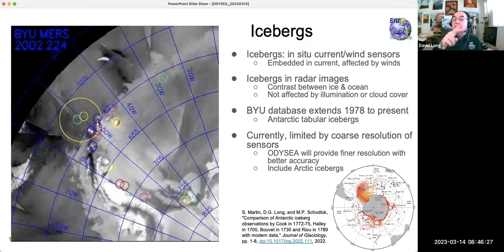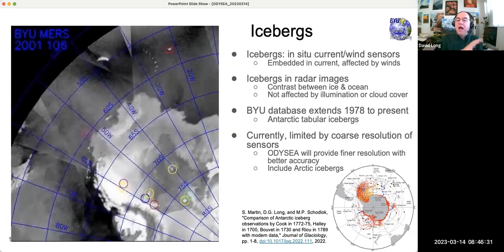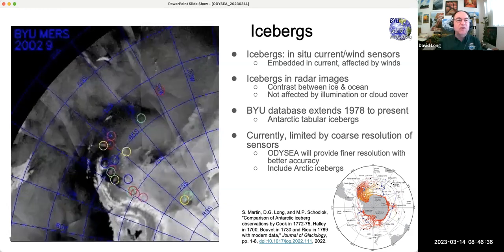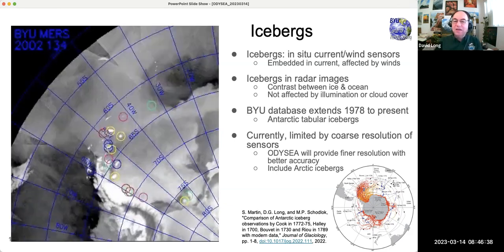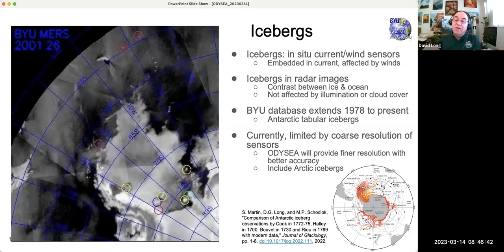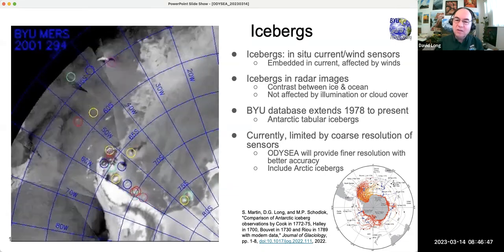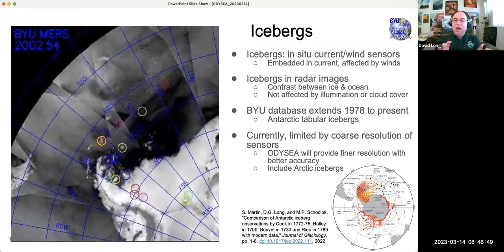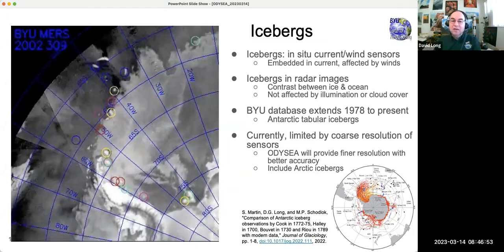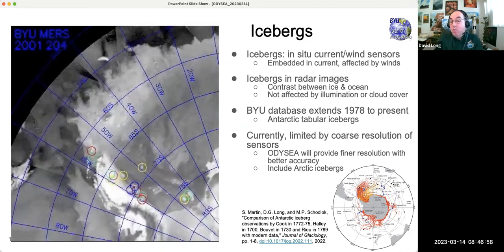We can also see they extend out a little further to the right. The circulation goes clockwise around Antarctica. I apologize for the small size of the figure. I can't do much about that in this environment. But they extend further because when we lose track of them, some of the buoys continue with the icebergs further. With the Odyssey data, we would be able to extend the sizes to much smaller icebergs, and that tail that goes up and to the right, you kind of see a hint at it, we would get more of it.